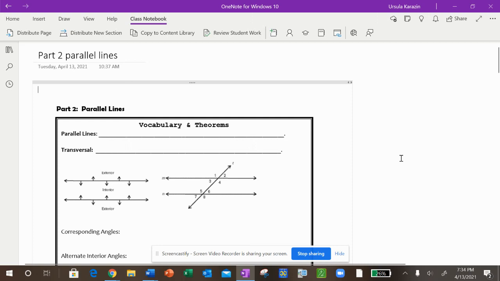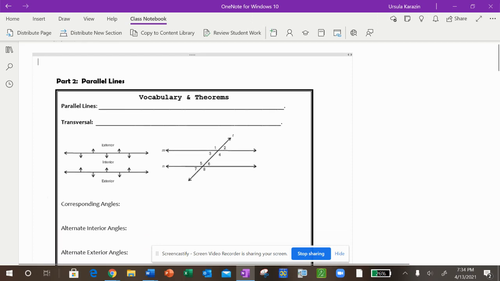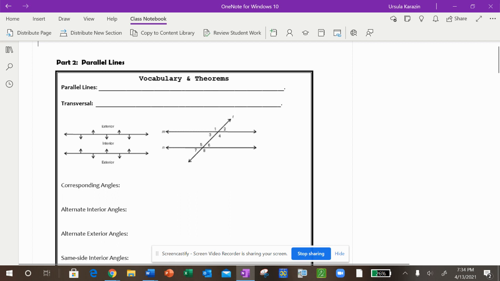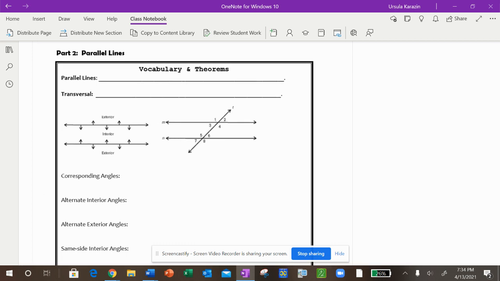Guys, sorry I can't be here to explain this to you, but this really should be review anyway. So I'm going to go through these notes, and you will need to make sure you put them into your notes, and then you need to do the homework. Okay, so it's not going to be a long lesson.